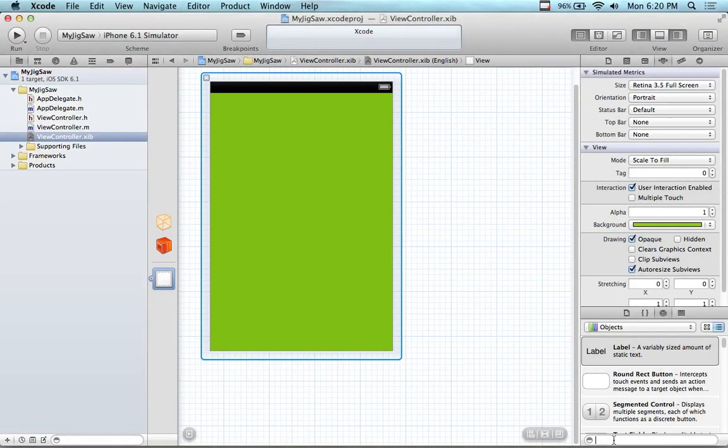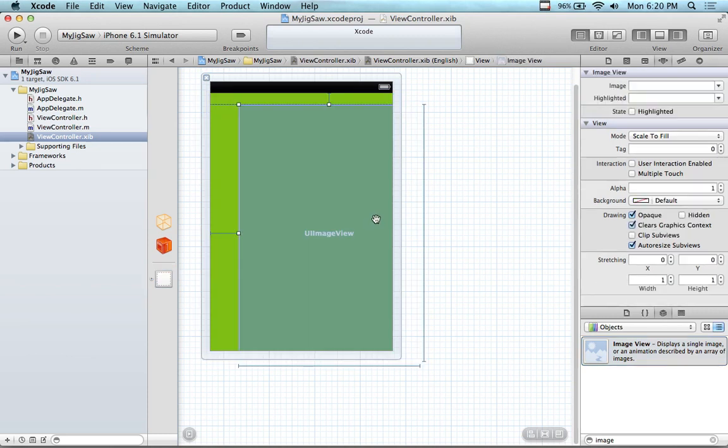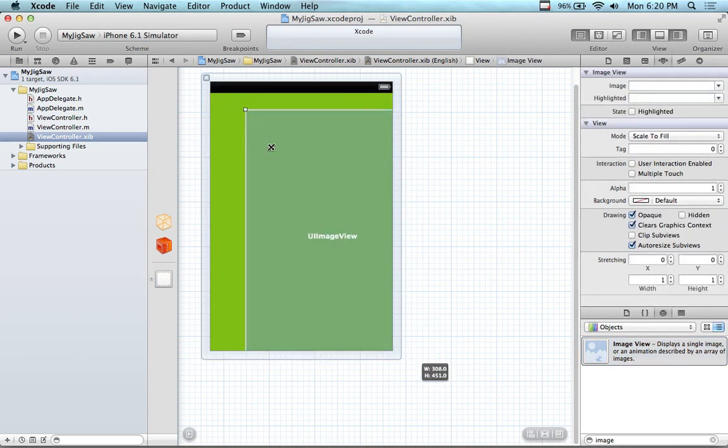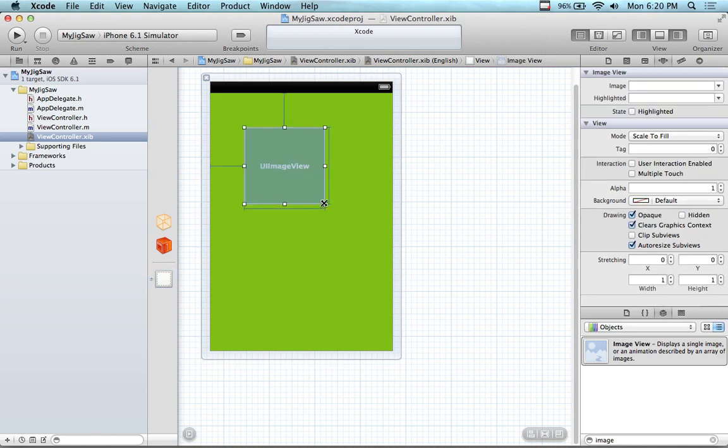If you come down here at the bottom and type in image view or image, one item comes up, Image View. I'm going to cut and paste as soon as I put it in the view. So I'm going to put it in the window. I don't want it to take up the whole window. There we go. I'm going to make my little image view, maybe 50 by 50. It depends on how big I make my pieces. But I don't have any pieces right now, so I'm just going to populate this with a bunch of miscellaneous stuff.